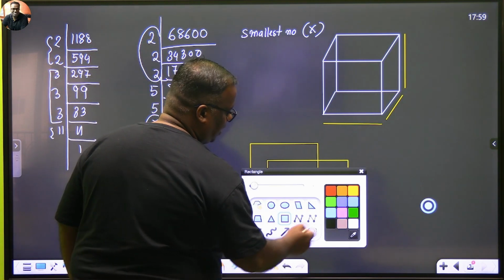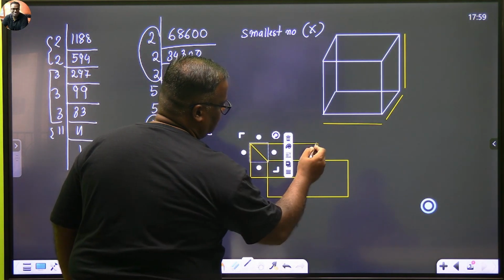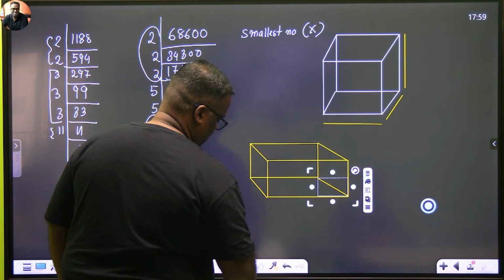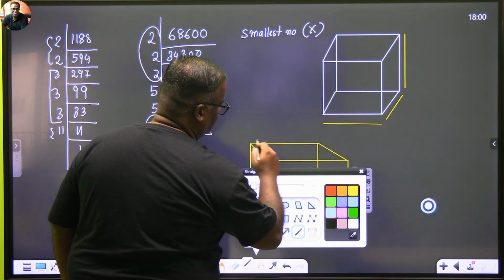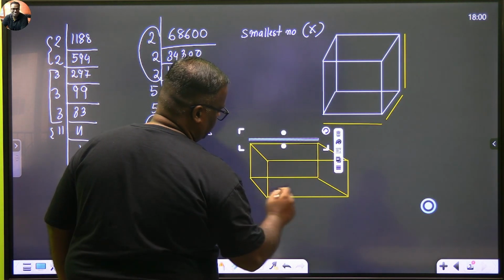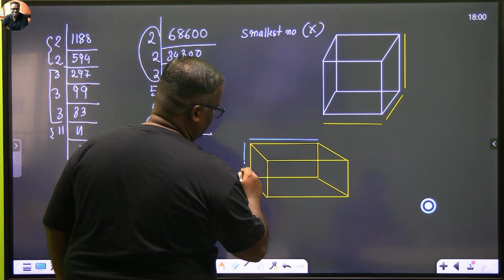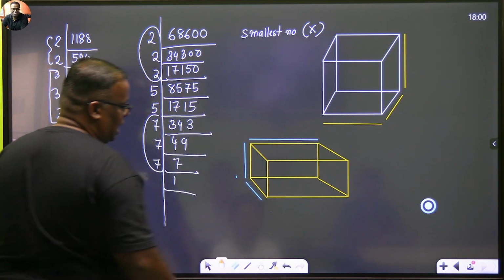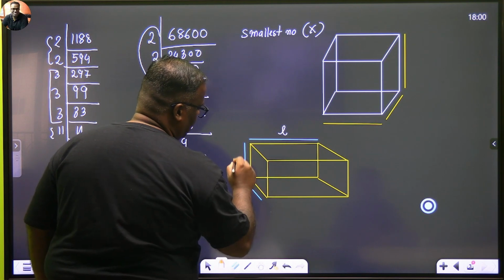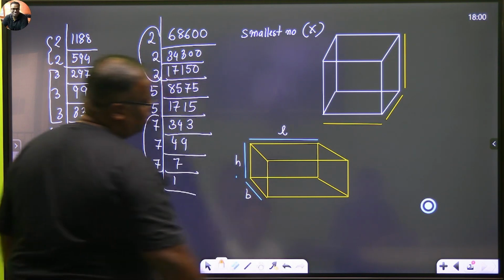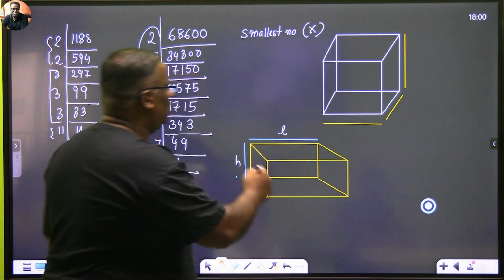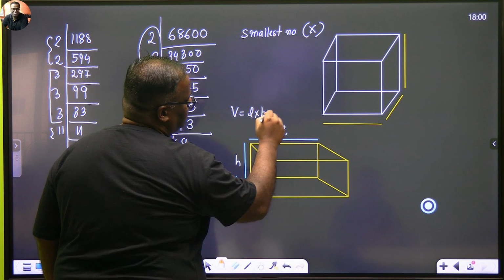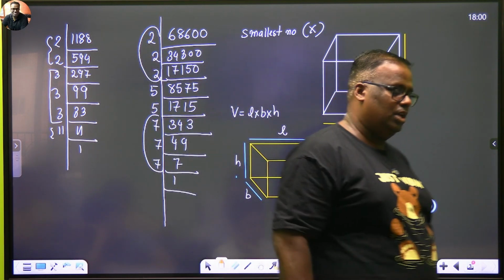So in the shoebox, if you observe this, this, and this, this is my length, and this would be my height, and this is my width. Is this clear? Let us name it. Say the length is L, the height is H, and the width is B, or breadth, as somebody calls it. So the volume of a cuboid is said to be length times breadth multiplied by height. Have you understood? This is for a shoebox.